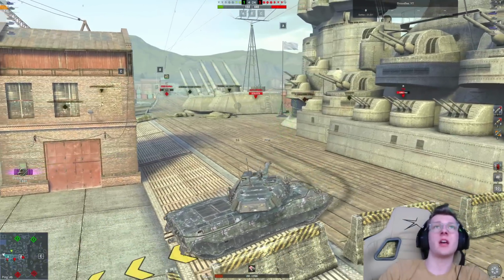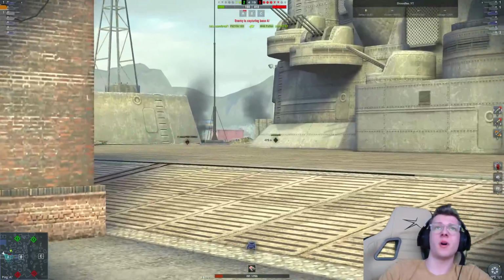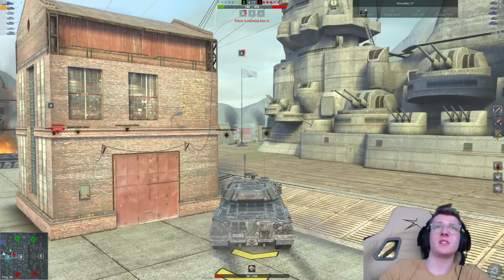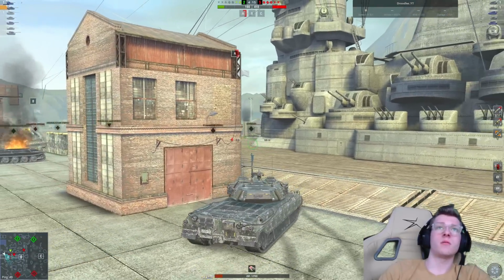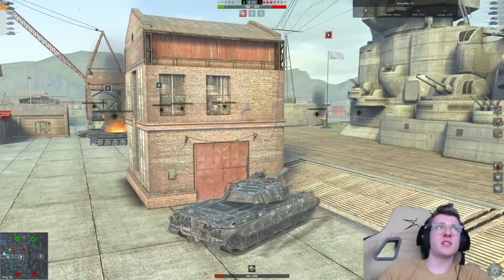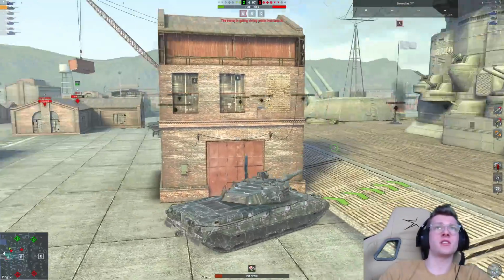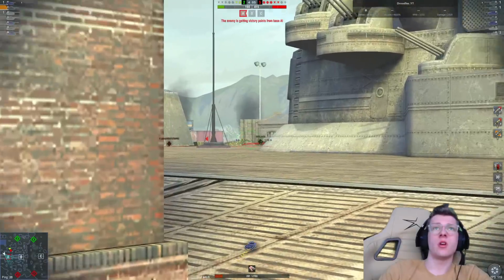We've blocked 2,600 damage. We've dealt a pretty solid chunk. And, yeah, oh well. We'll see if we can get a pen into the T-30. Come on. Poke me, you little stinker. Got the Yag off to the side. I don't know why the T-30 is so scared to poke us. I mean, the Yag doesn't really worry me too much.